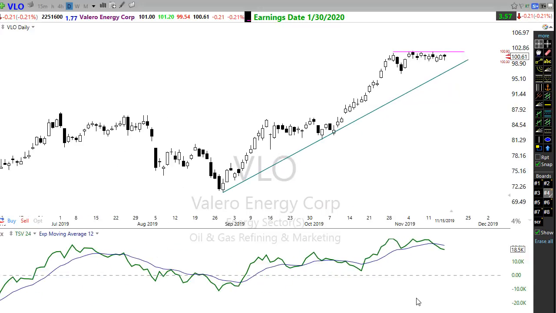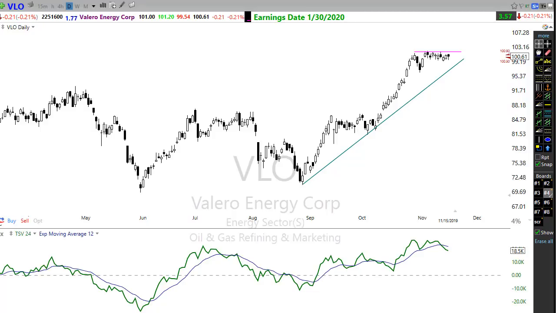So what we're looking for, again, TSV is not a buy-sell indicator. It's a confirmation of what you're seeing in price. Is price productive, bullish? Is there accumulation? Is price bearish? Is there distribution? Remember, this period right here, where we're rallying up, the place where so many people want to chase into the trade, TSV is telling us we're not above the zero line. There's not good accumulation going on in that chart yet.